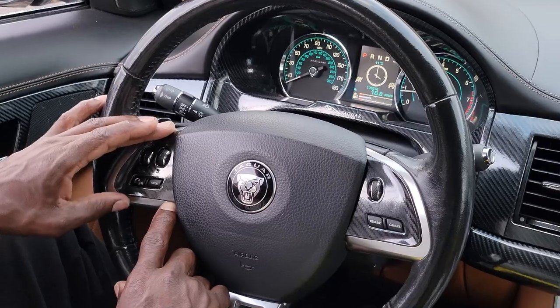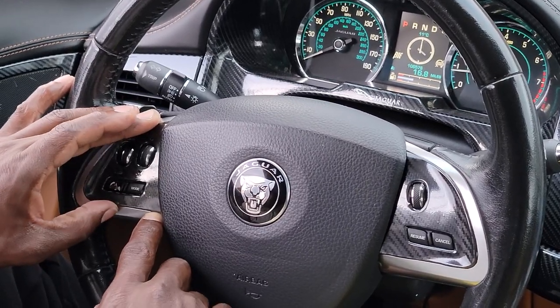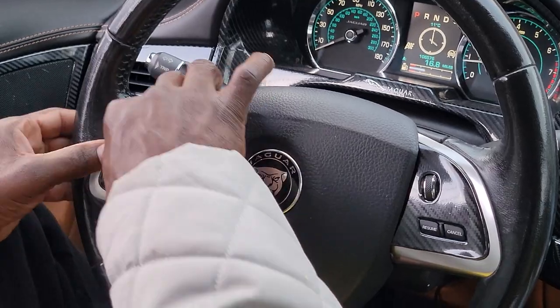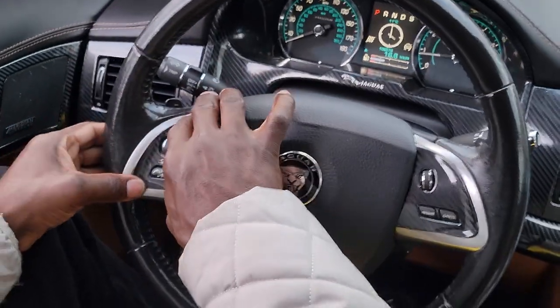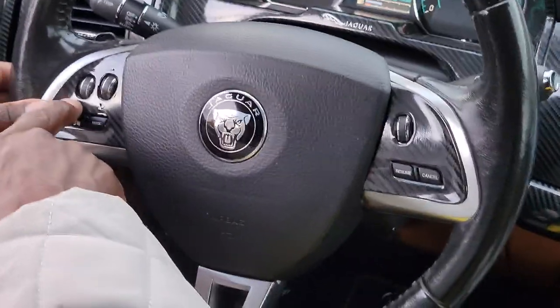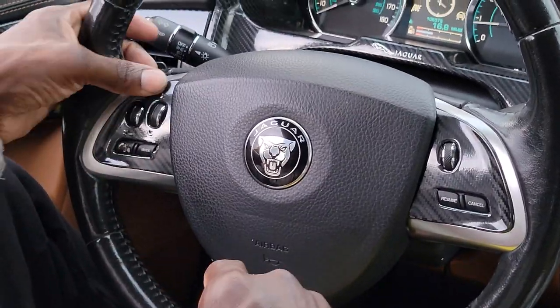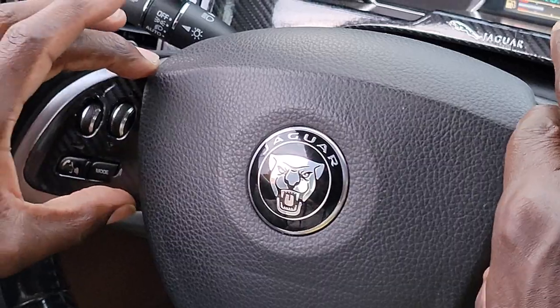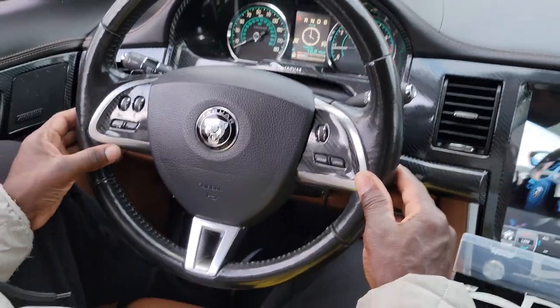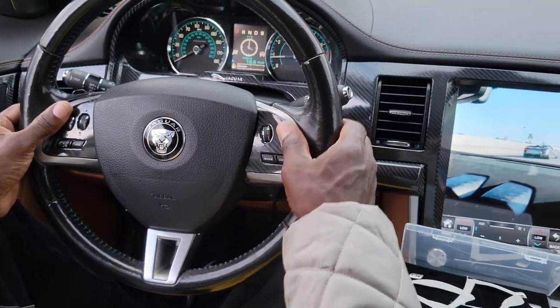See under here, just want to make sure it's nice and straight. There we go, that looks good. Stick it on. Bada bing, bada boom. That looks good, huh? It's got the little arrows in here so it'll light up at night. There we go, that's good. Not bad, huh, Babs? Looks nice. Not bad at all, I like it.